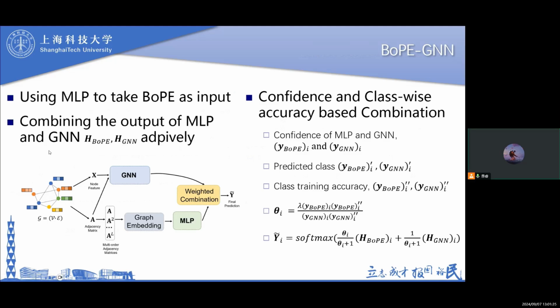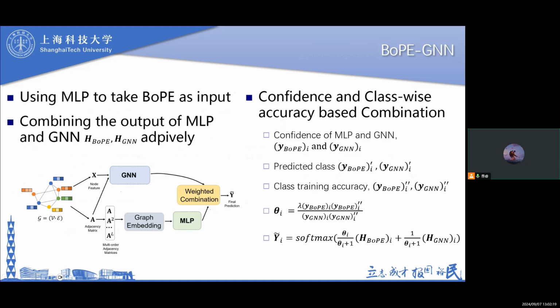In order to make better use of the obtained graph embedding, we designed a flexible graph neural network algorithm, BOP-GNN. BOP-GNN consists of an MLP called BOPNet and an arbitrary graph neural network, GNN. As shown in this figure, BOPNet takes the graph embedding obtained by BOP as input to predict the node class. We denote the output of the last layer of GNN and BOPNet as HGN and HBOP here, and we do the weighted sum to get a final prediction.